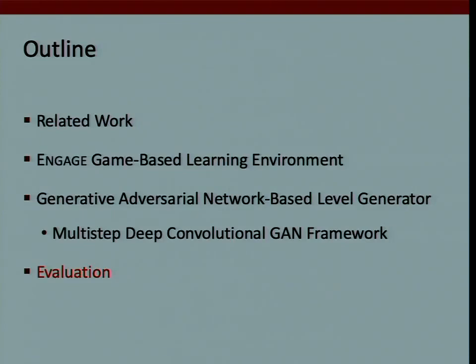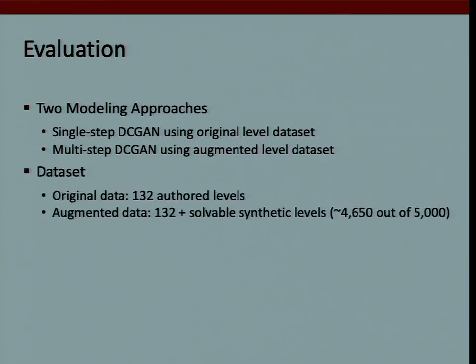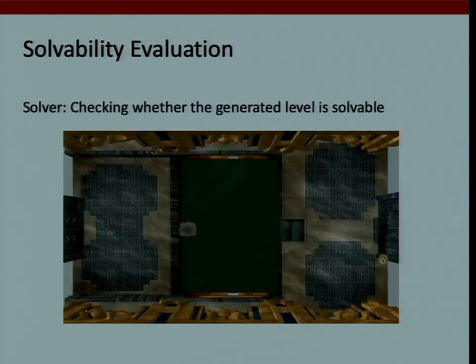Now let's see how we evaluate our model. So we took the two approaches, the single-step and the multi-step, with different kinds of data sets, to see if the data set augmentation enhances the performance of the model. The evaluation metrics we used are solvability and novelty, and I'll explain each of the details.